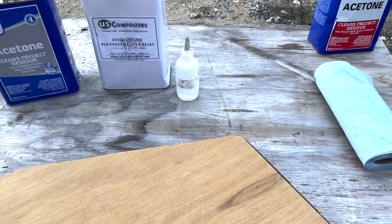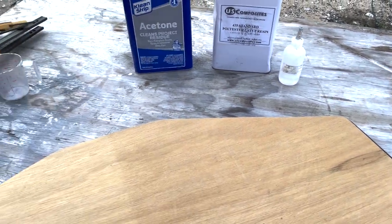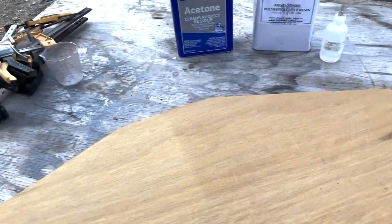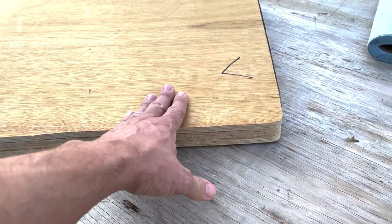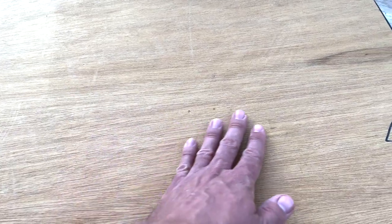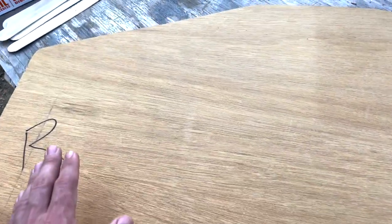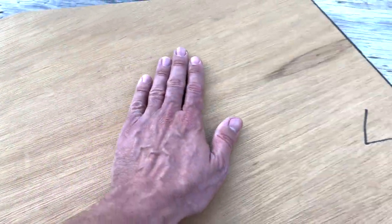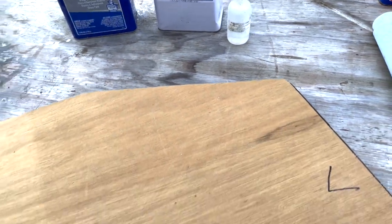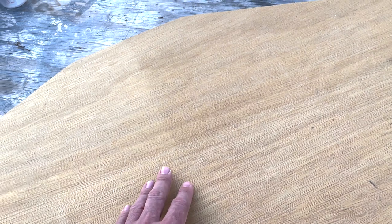Let's go ahead and mix the 435. The instructions are available when you buy this. Use acetone to clean everything and make sure you've got the proper safety gear, plus clamps. I'll go ahead and apply the resin to this side and this side. I'm not going to coat the outer edges quite yet because we're going to do all that when we put the fiberglass mat on. There's no need to have multiple layers of resin. Now if you mix some up and you have more than you need, by all means use it up — you're going to have to seal this. This doesn't have any wax in it, so you can put coat after coat on it and you don't have to sand in between different layers of the polyester resin.